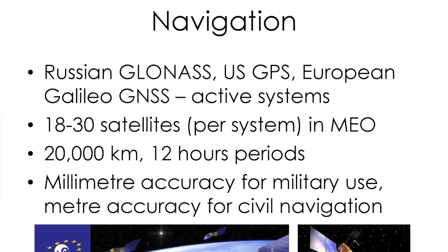Satellites can also be used for navigation. Navigation was originally developed by the military, but now these systems are used by anybody on their phones. Navigation satellites are usually in a medium earth orbit and work in constellations — something like 18 to 30 satellites per navigation system — so that at any point in time at your location, you have a view of three or four different navigation satellites to accurately determine your position.